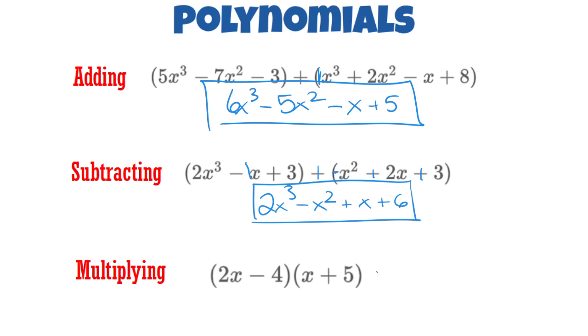Really, at this stage, what you should be doing is a lot more mental math. That's kind of the expectation by now, that you can multiply the first together. 2x times x is a 2x squared. And then you should also recognize, and have done this enough times, that the outer and the inner are going to be like terms that will combine together. So we should be able to do that in our head. We have a 10x and a negative 4x, so we should write plus 6x and just do that in our head. And last is going to get you a negative 20. So quadratic trinomial there.